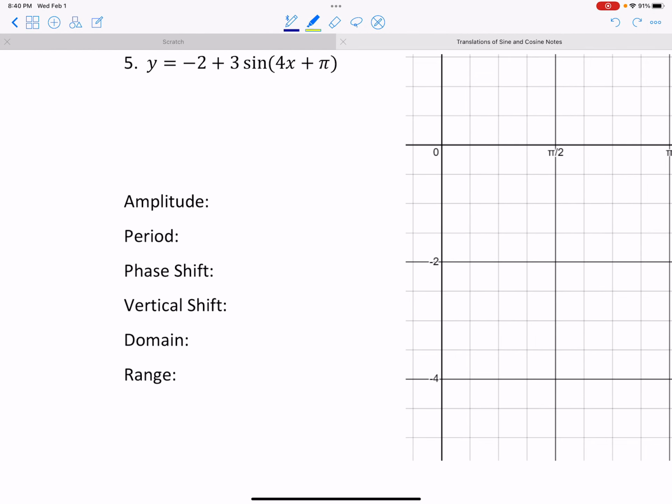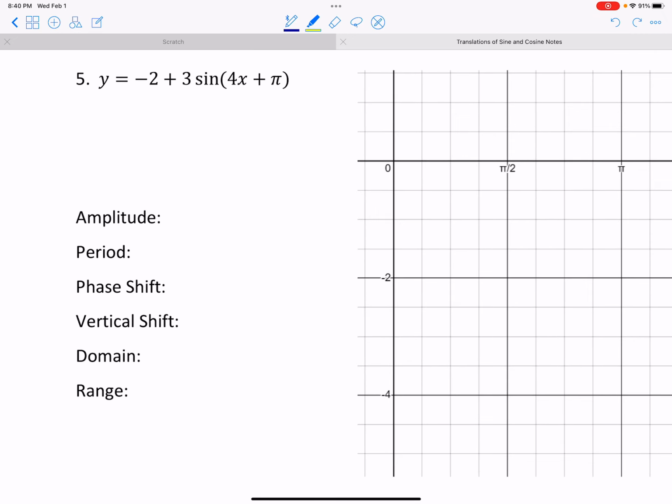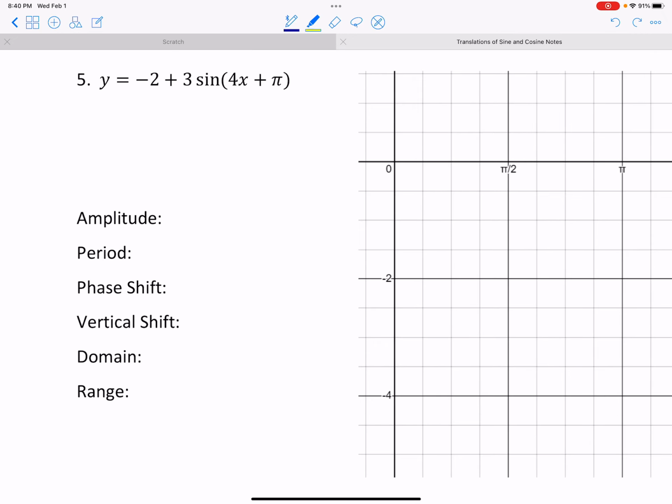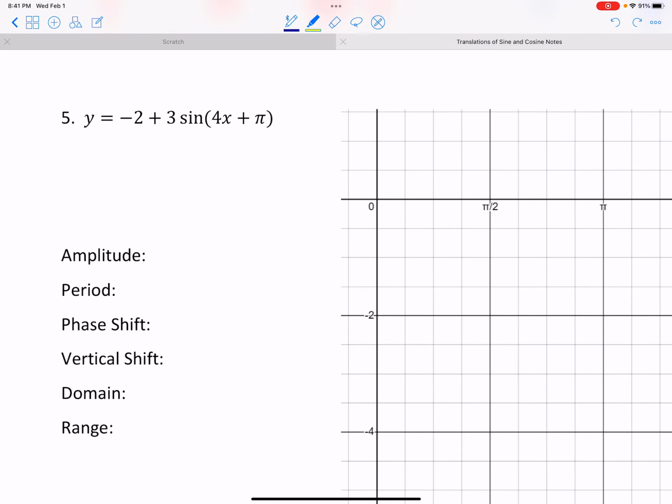Alright, so here's where we separate the weak from the strong. No, here's the ultimate goal, to be able to handle all of the transformations together. So if you're changing your frequency and your amplitude, and you have a phase shift, and you shift up or down, let's see if we can graph all of it, okay? So first I'm going to put this in the proper general form. y equals -2 plus 3 sine of, this needs to be in factored form. Anytime this is in here, and there's a term being added or subtracted, we have to put this in factored form. Otherwise, we can't properly see our phase shift.